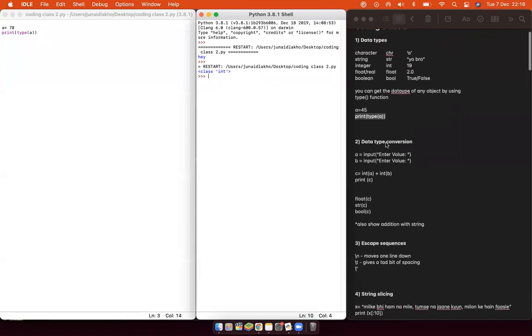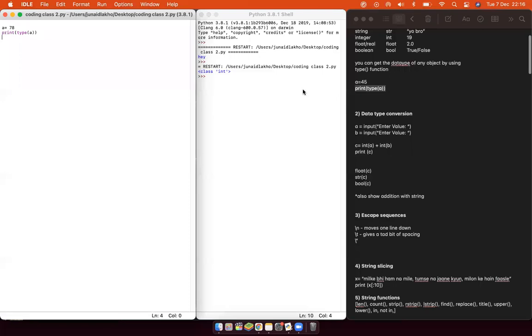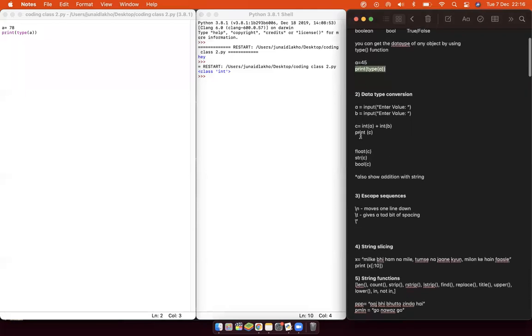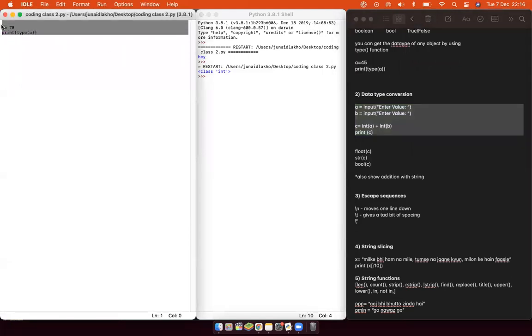Let's move on to part two, data type conversion. This is basically converting one data type into another. So let's say, for example, I'll just copy this. Here we have this. Let me just write a equals to 48 and b equals to 72.